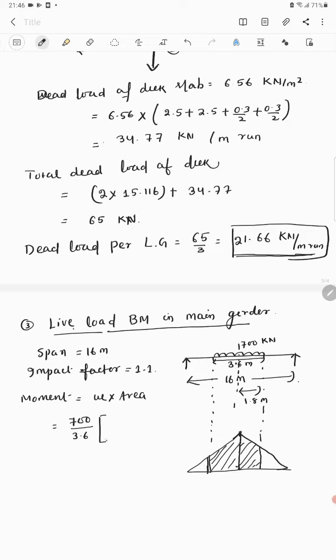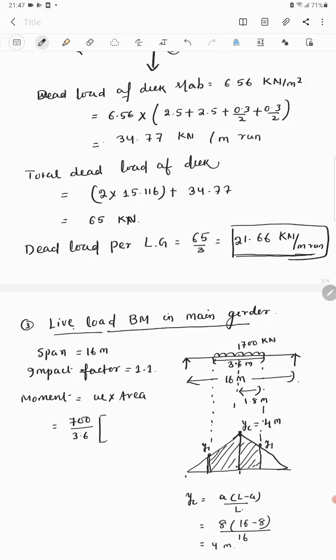area. So to find the area, you have to find these ordinates. Let's say this is yc and this is y1, this is also y1, it will be same. So what is the expression for yc? Yc is equal to, if you remember, A into L minus A by L. In our case, A is equal to 8. From here to here, A is equal to 8, total length is 16, so 8 into (16 minus 8) divided by 16. So this is coming 4 meter.